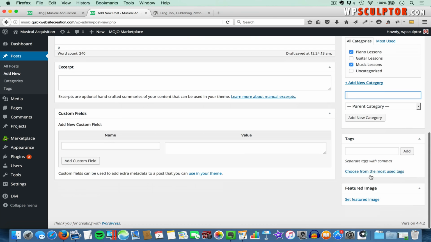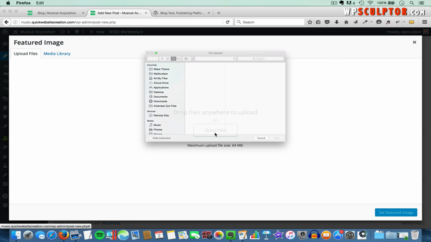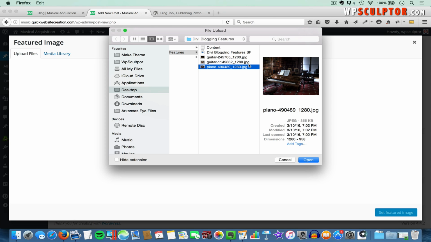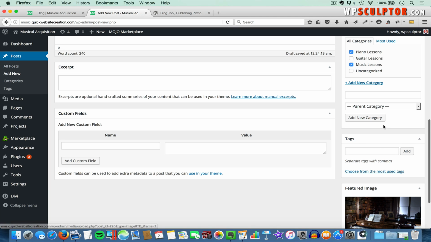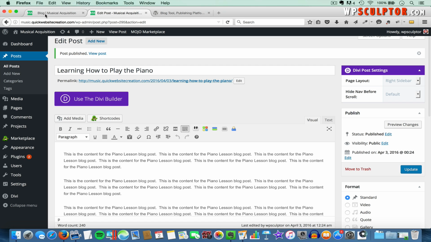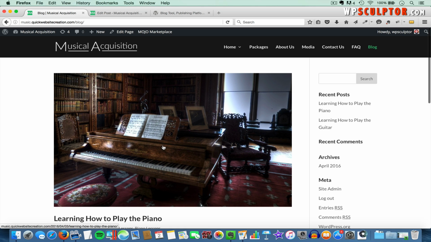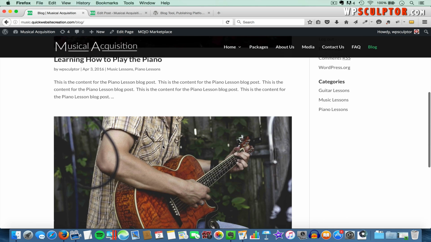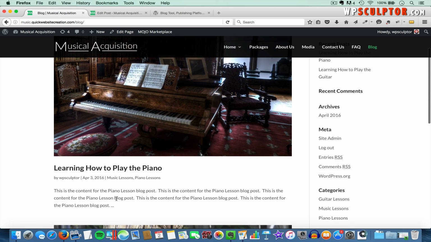And then I'll scroll down and click on Set Featured Image. And we'll click on Upload Files and Select Files. And I'll find the piano featured image that I have here from pixabay.com. Click on Open. And then we'll click on Set Featured Image. And let's scroll up and publish the new blog post. And then we'll view the front end of our site. And I just want to show you, of course, we're on the blog page. And when I refresh the page, of course, we're going to have our new blog post showing up at the top. And it's going to be above our original blog post. And of course, we have the featured image and the title and a new excerpt.